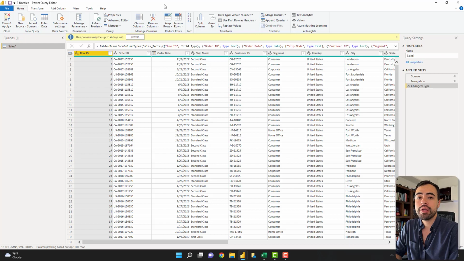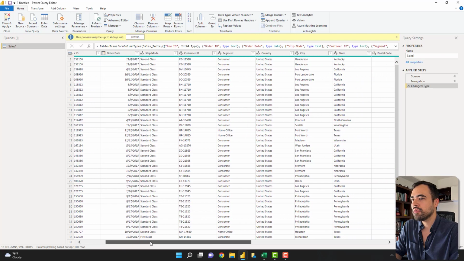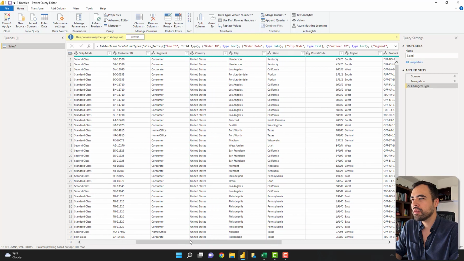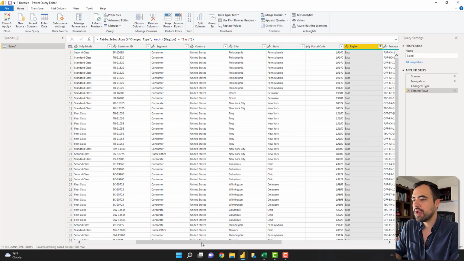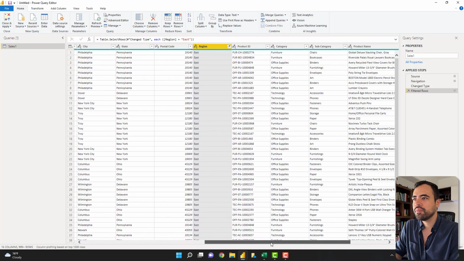This is Power Query Editor. So Power Query is like a middle phase between your data source and importing into Power BI. And here you can do all those transformations. So let's say I need to filter only the data from the East region, and I also need to separate this column to get the first 3 letters.